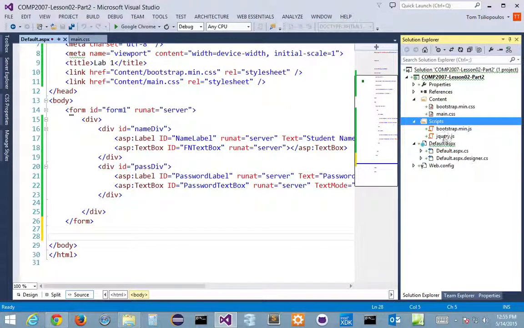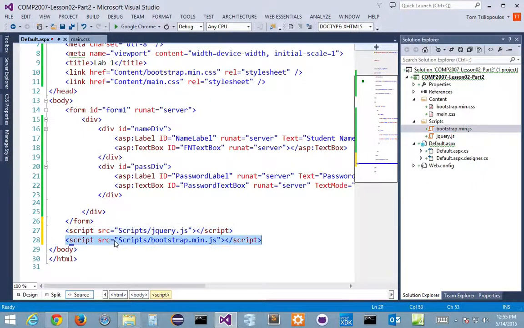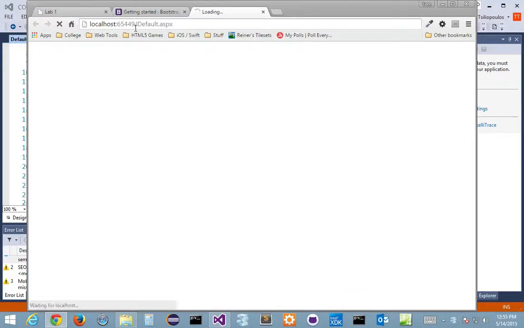Okay, now that I got jQuery and Bootstrap, of course I can just drag and drop it here below the form and above the body tag, and add in my Bootstrap underneath there. So now it'll kick off nicely, right? If I've done everything correctly, I'm going to be bootstrapping my form with a different set of fonts. And there you go. See, the student name and password is already changed. And now I can use Bootstrap to create a fully responsive site.